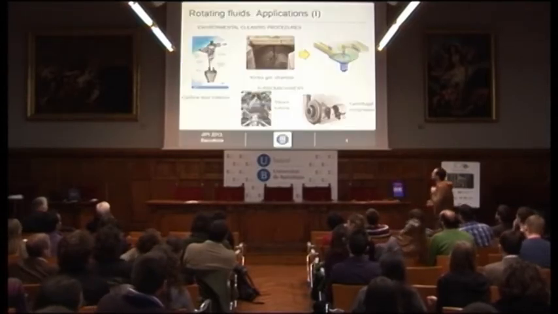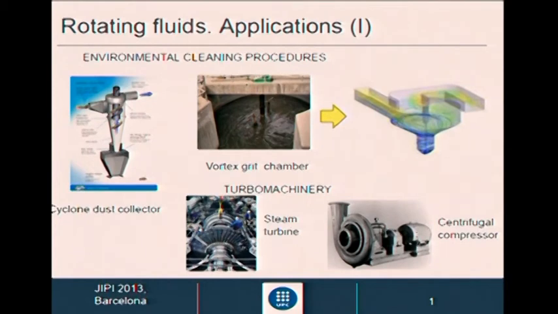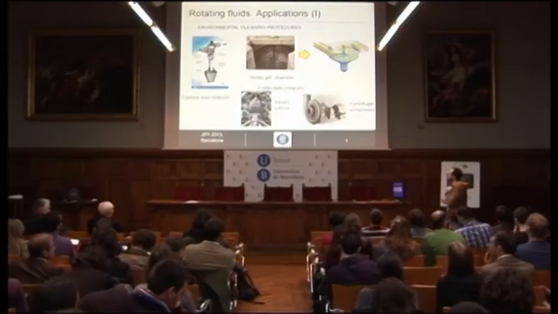Rotating fluids are a topic of great interest in fluid dynamics nowadays because there are many industrial applications where they are involved. For example, environmental cleaning procedures, such as cyclone dust collectors or vortex grit chambers, where a current of air or water is cleaned of impurities due to the action of rotation. They are also important in turbomachinery, where turbines or compressors present energy transfer between fluid and rotor, so it is important to know the dynamics of the fluid in order to improve the efficiency of these machines.